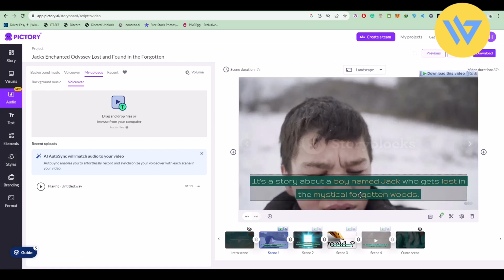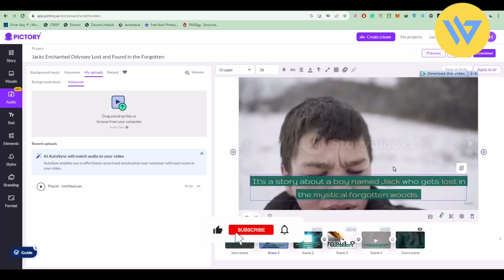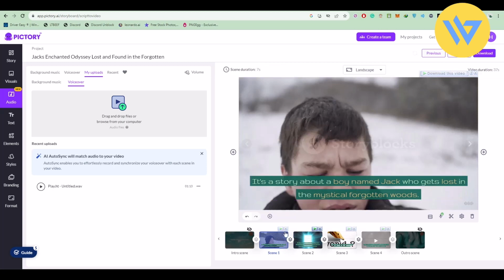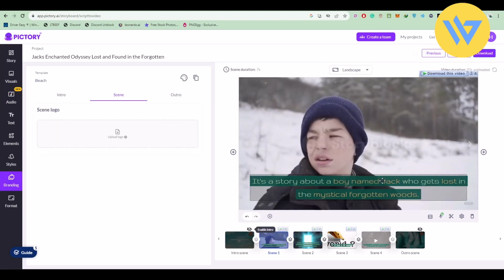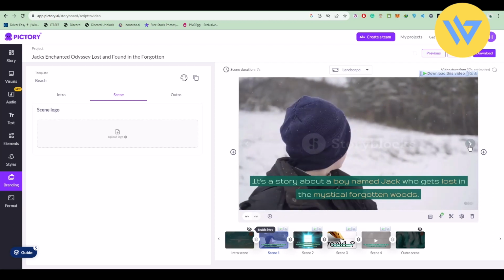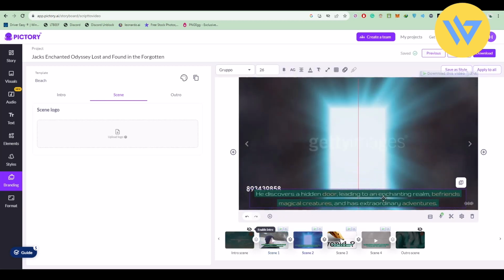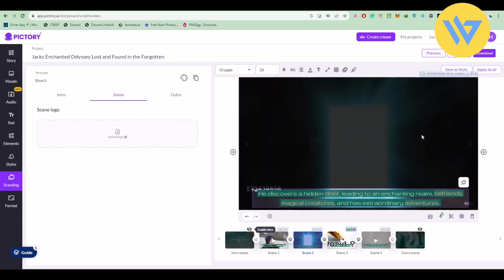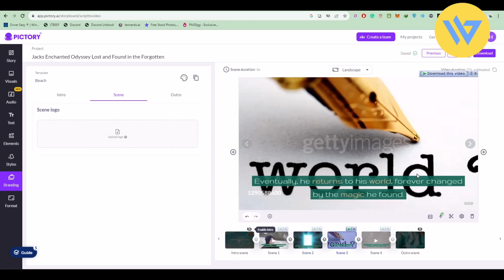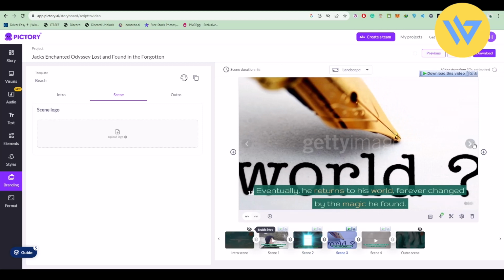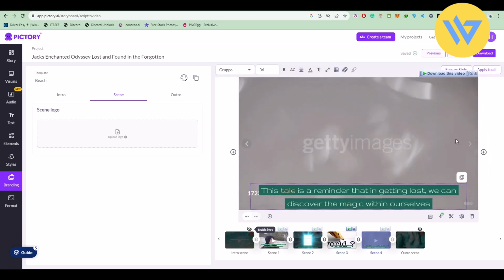So just simply check if the subtitles are correct. If you want to customize your subtitles, you will also have that option, as you can see right over here. Just simply go scene by scene and check if there is any issue or not. So in order for you to change scenes, click on this arrow option and the scene will be changed. So play around with the size and positions of the subtitle over here. And then after you're done, move to a new page, do the adjustments, then move to a new page and keep on doing this.